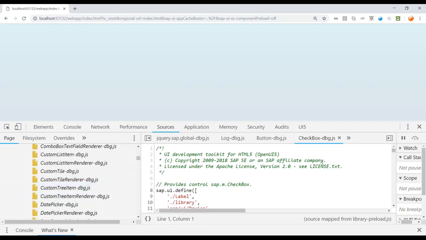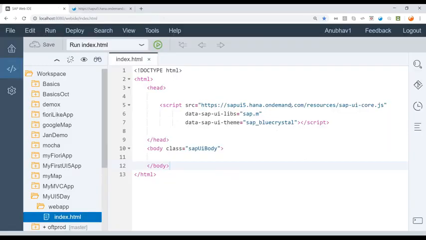So where are we giving Akamai reference? We don't have to take care of it. Whenever a request is going, this will go to an Akamai server by default. Okay, and this Akamai server is connected to main data center of SAP, where UI5 is deployed. UI5 framework is built by SAP and deployed. So this routing is automatic. You don't have to worry about it. From developers point of view, just understand this is going to Akamai server by default. We don't have to do anything.